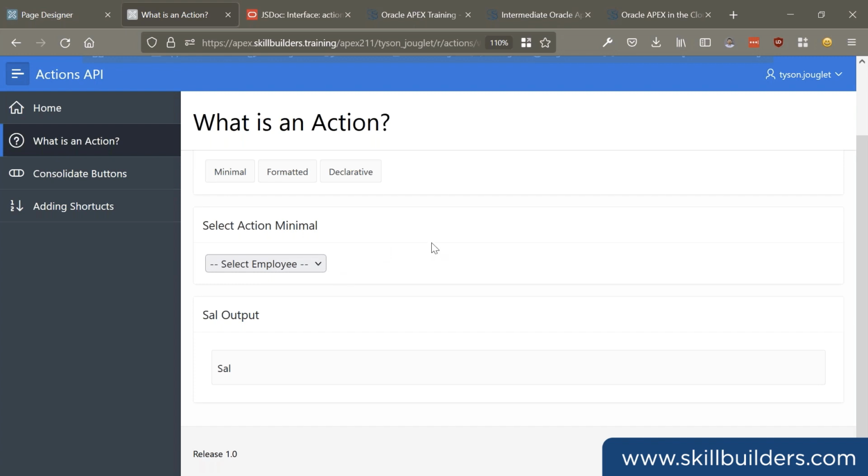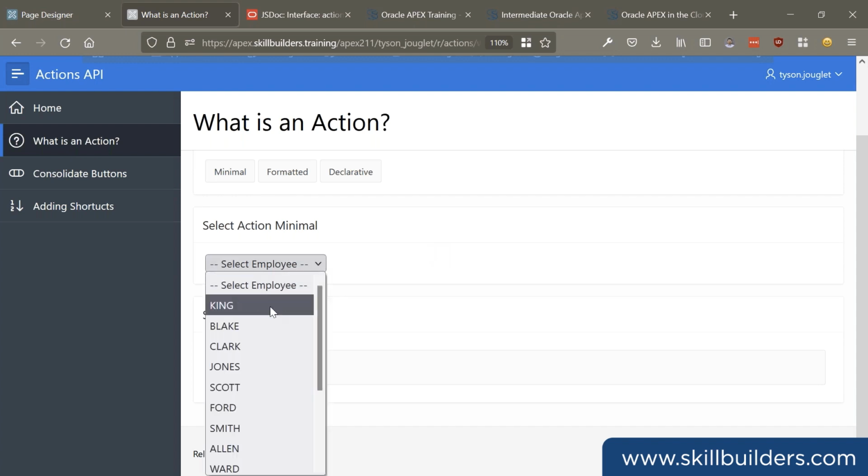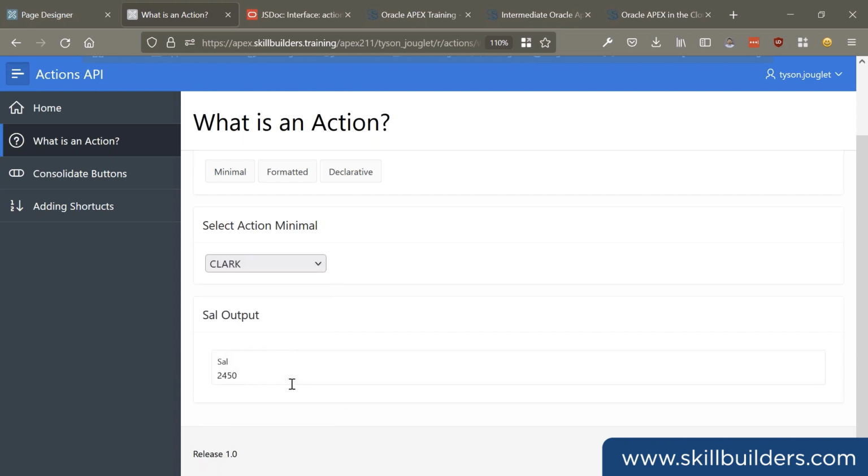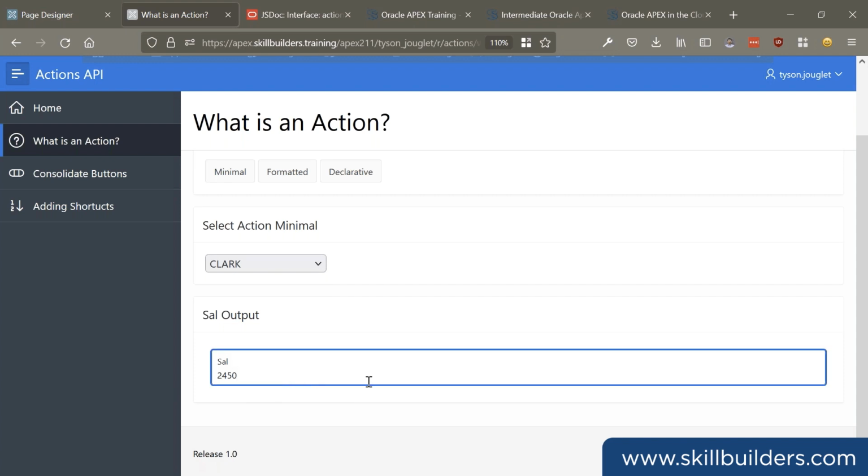It doesn't look like a normal select list; this is just a standard HTML select list formatted the way that Firefox thinks it should look. And I can select King, and we can see that King's salary is retrieved. If I select Clark, you can see that Clark's salary is retrieved and set to this item.